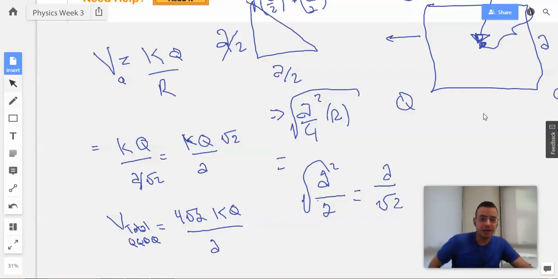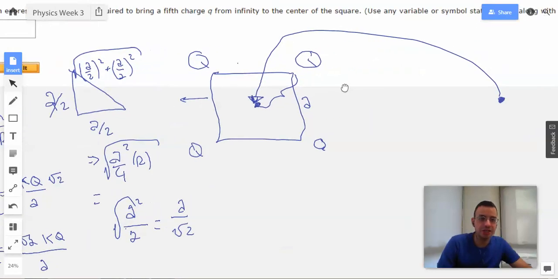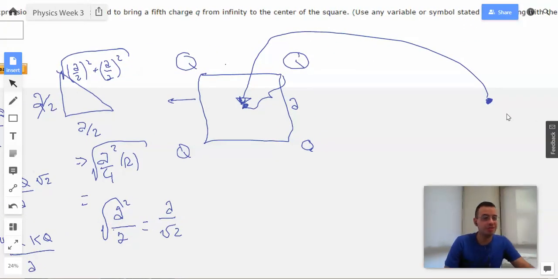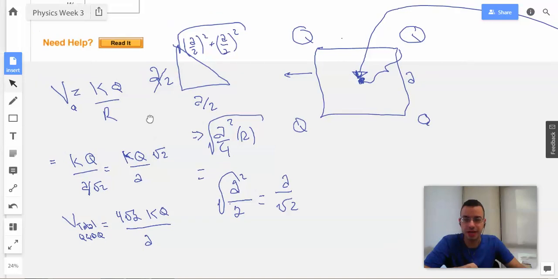So what it's saying is the energy that each of these Q's is going to contribute or resist. Another way of thinking of it is, if there's a spring between each of those Q's and the particle A, and the particle, I'm going to call this guy particle P that way. So all the little springs, assuming they're both positive, between particle Q or charge Q and particle P, are all going to be equally compressed when I take point P from infinity and move it into the center of this box.